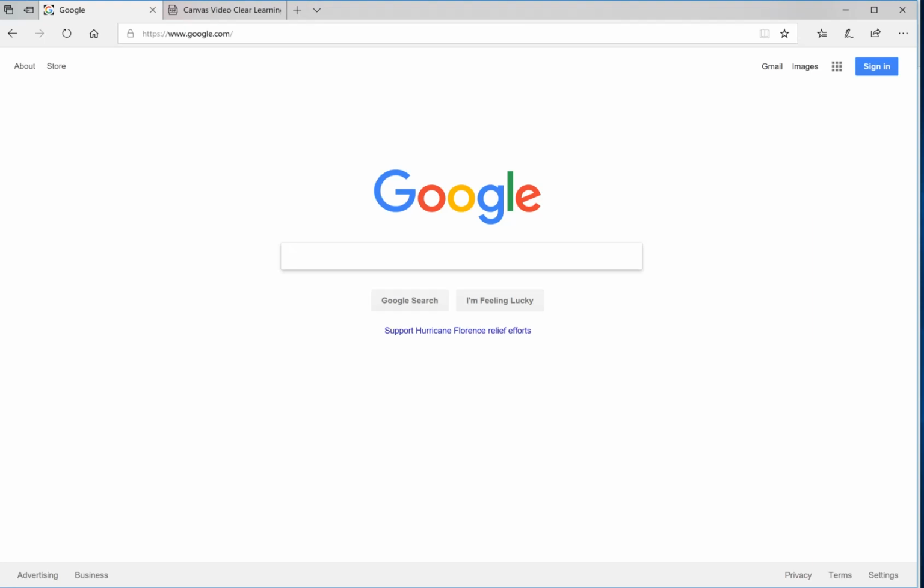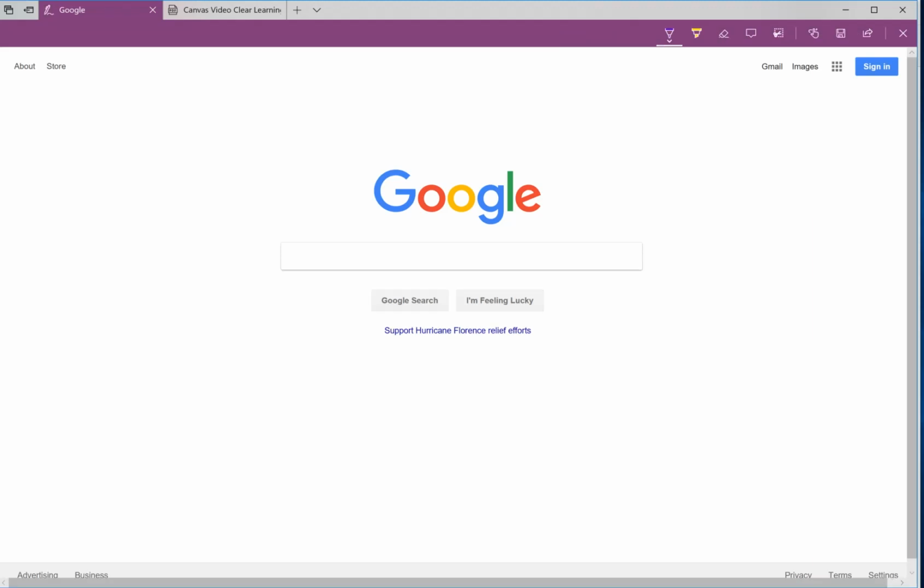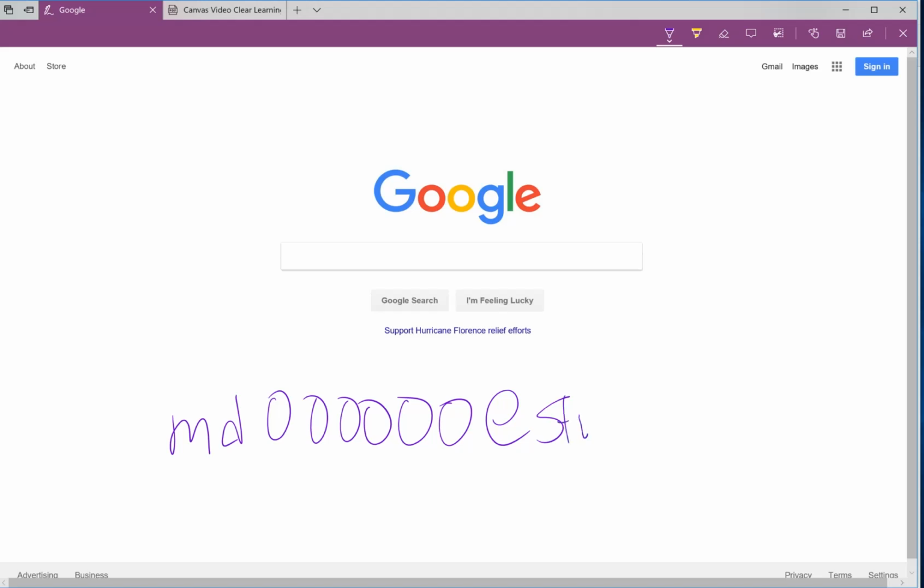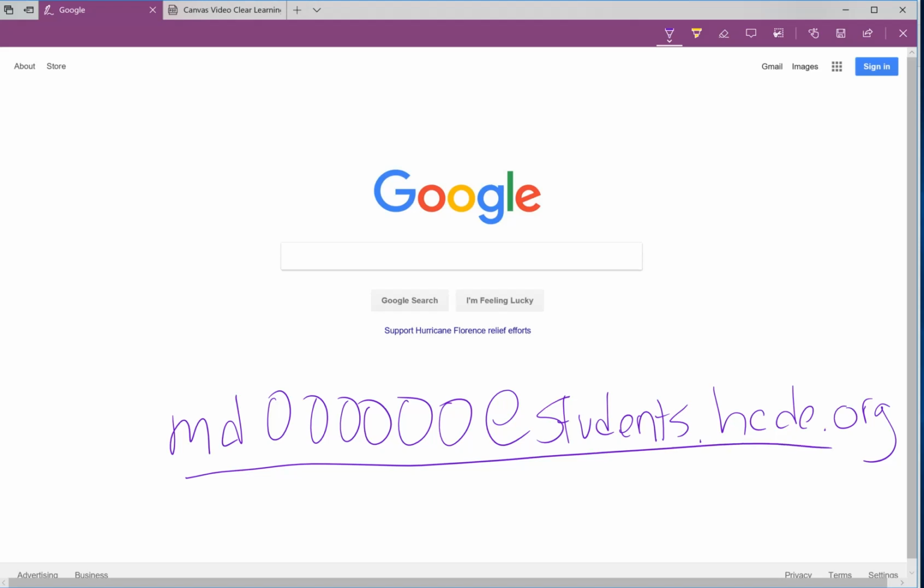Typically, that email address is going to be something along the lines of their first two initials and then a series of numbers, usually their student ID number, and then it's going to be at students with an S .hcde.org.